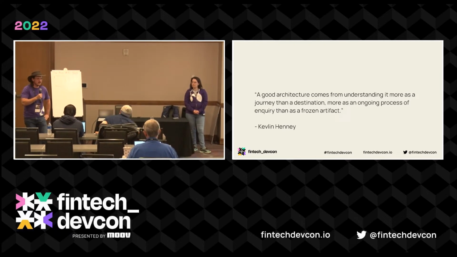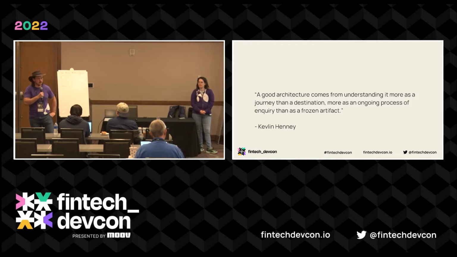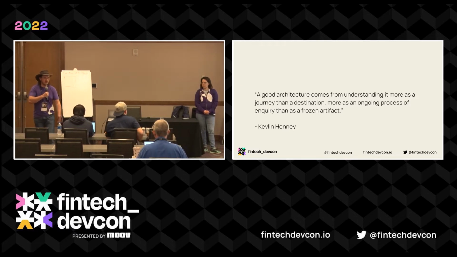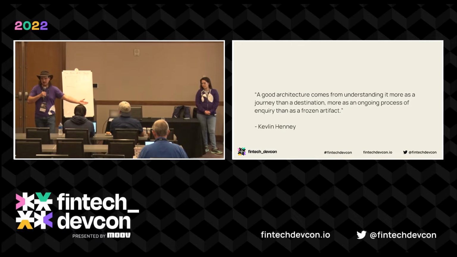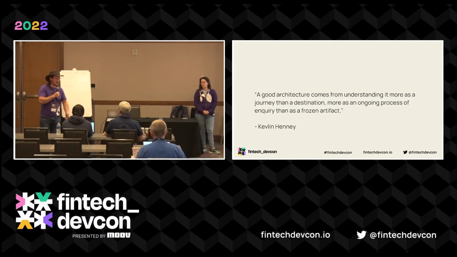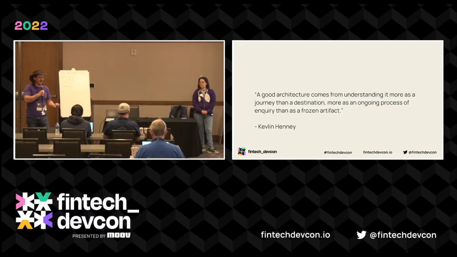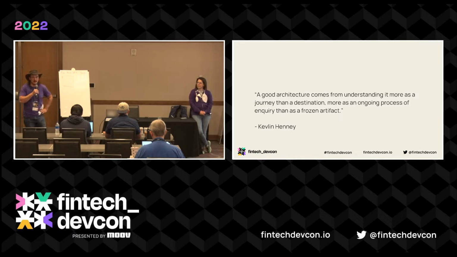The truth is there's no such thing as an actual architecture. We're talking about software here, and software doesn't have a physical form. So when we look at buildings or other places where architecture is very important, it's really easy to say, even on an initial appraisal, is the architecture of this building any good? You can say, well, it's got good foundations, the walls are gonna hold up, the roof's gonna stay up, yeah, the architecture's fine. Or it's not at all stable, it's going to crumble any day now. And most of us can see that just by looking at the building.